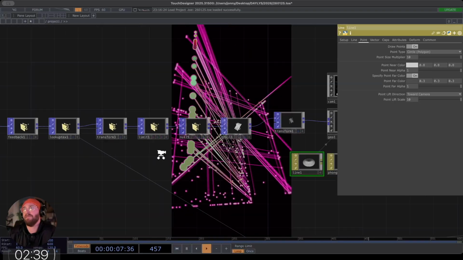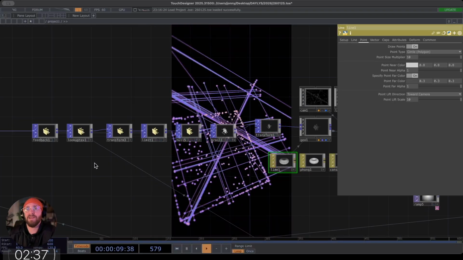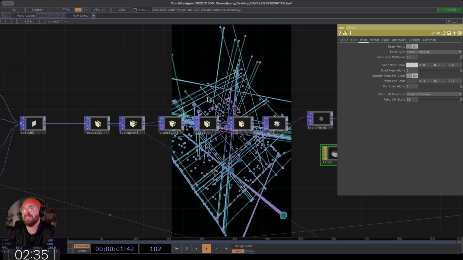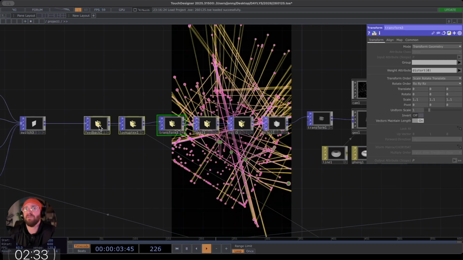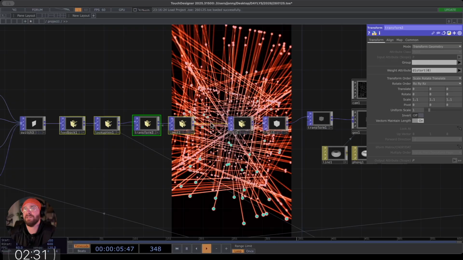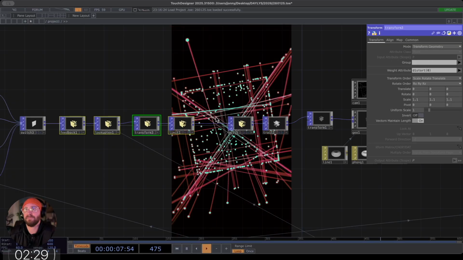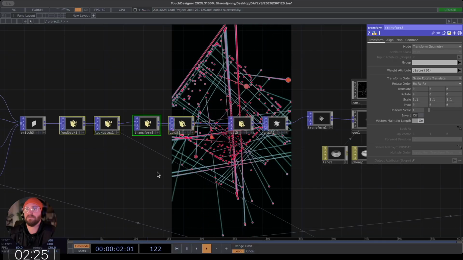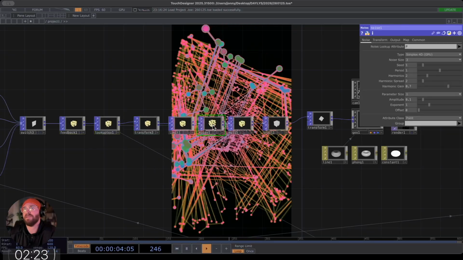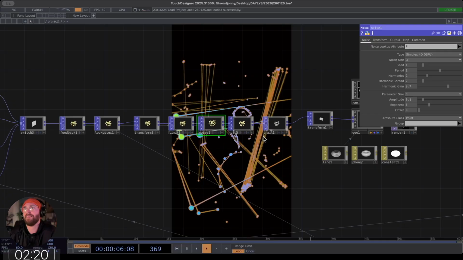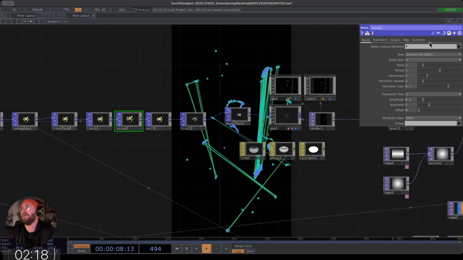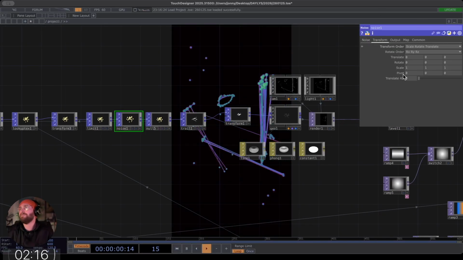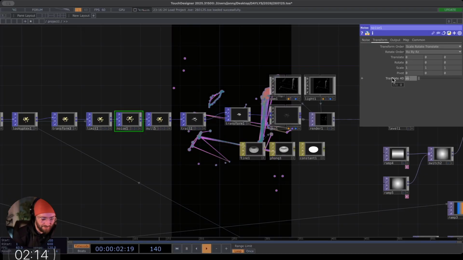Oh, you know what we haven't used here in POPs yet? Noise. Let's throw some noise in here. Let's see what this does. Let's animate it a bit.